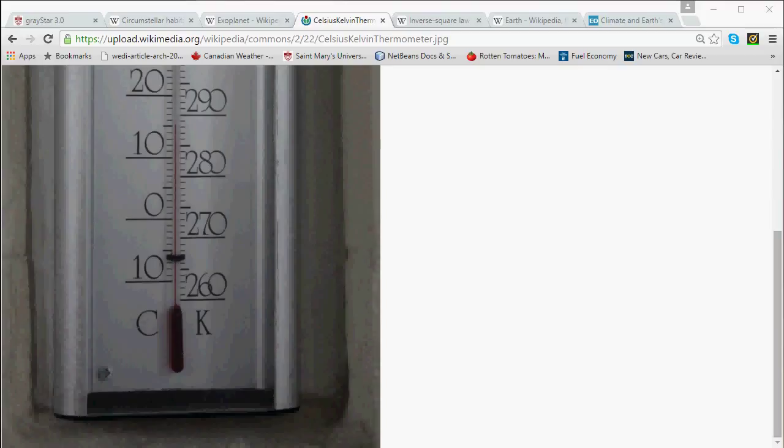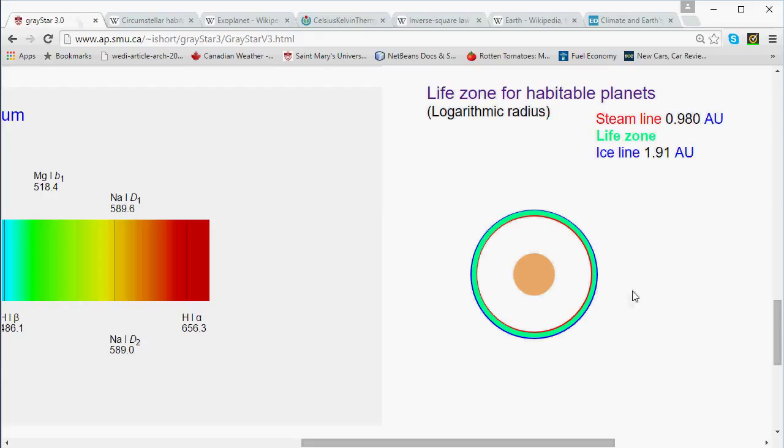So the next thing for us to spend some time thinking about is what determines the surface temperature of a planet? The surface temperature of a planet is determined by the balance between the rate at which that planet is being heated and the rate at which it is being cooled. So we need to spend some time thinking about what heats the surface of a planet and what cools the surface of the planet so that we can balance the two. Let's start off by thinking about the heating.